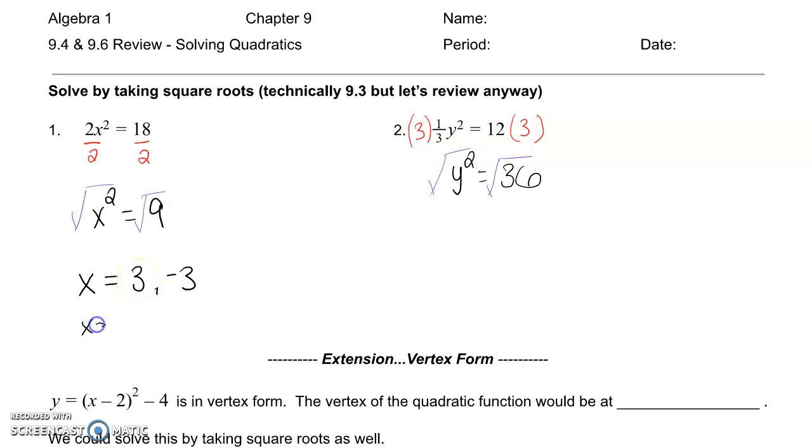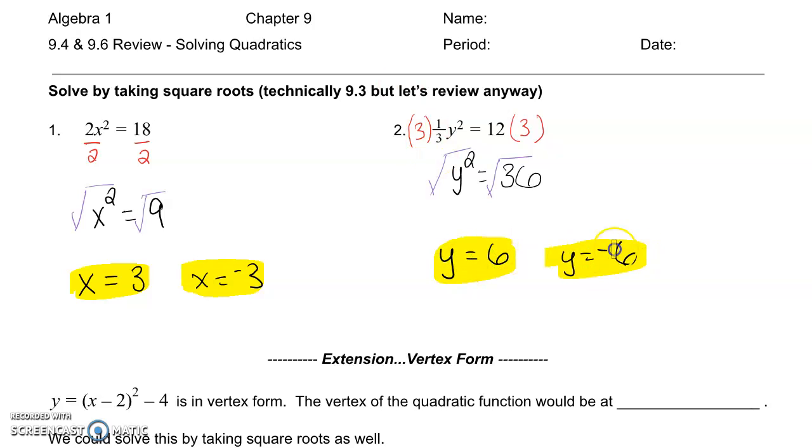We've spent some time writing it with plus or minus, but I think the key today is going to be writing it as two separate problems: x is equal to 3 or x is equal to negative 3. I want us to get into that habit, that when we were writing it with the comma or with the plus or minus, this is really what it meant. That's going to be really important in the extension we look at in a moment. So for the same example, this one would be y equals positive 6 or y equals negative 6. If that doesn't make sense, go back and review your notes from section 9.3.